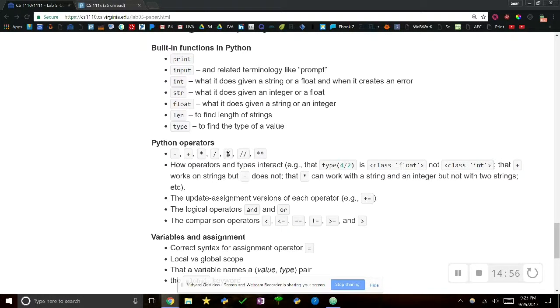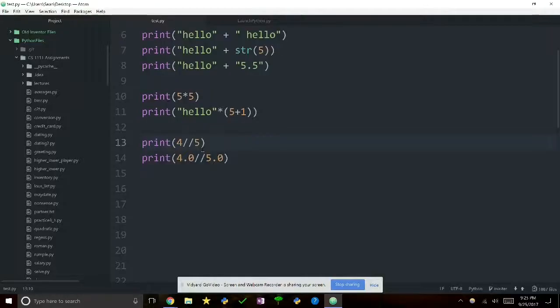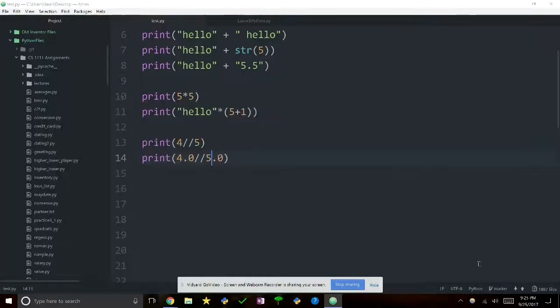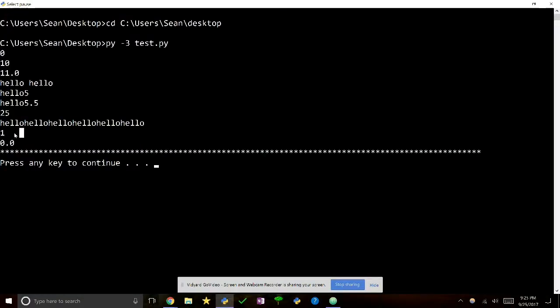I'm going to come back to this one right here, but this is basically dividing, except we're going to round down every single time. You can think of it as floor division, I think it's called, or also integer division if you're coming from Java. So this is going to calculate this, and then it's going to round it down. And this works the same for double zero. So these should both be 0. Yeah. So there we go. If we were to switch the numbers around, 5 divided by 4, that's 1 point something, so it's going to be 1. Yeah, we got 1 right there. Good.